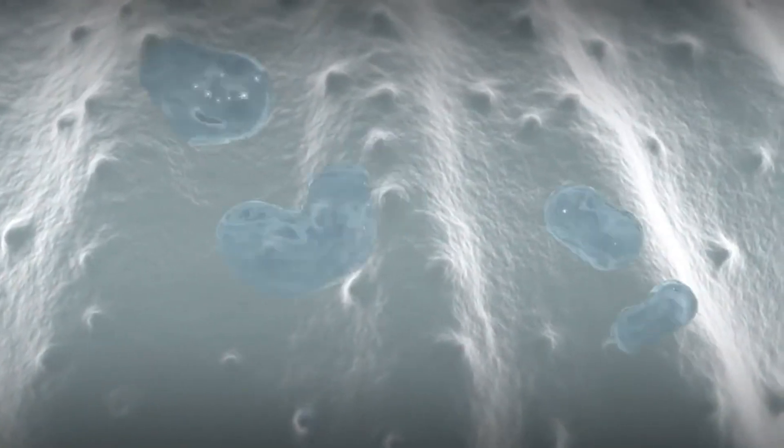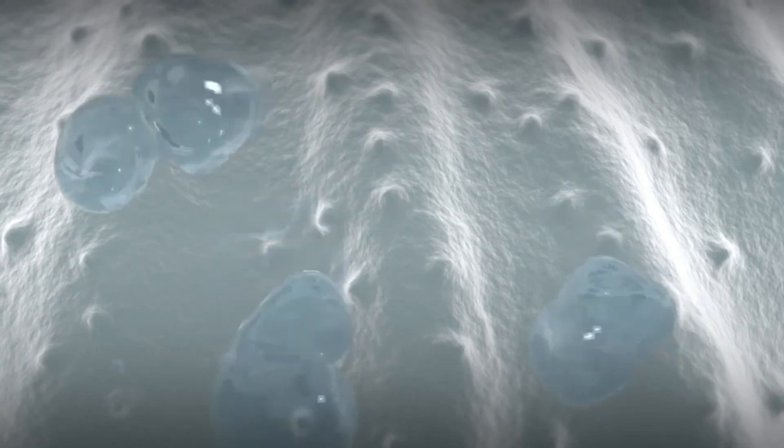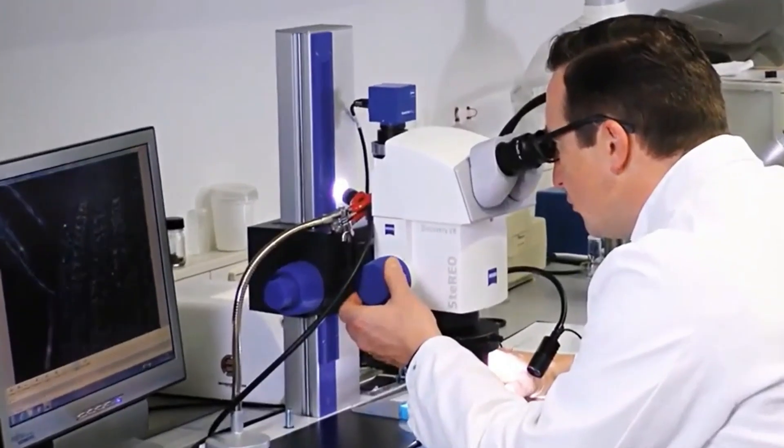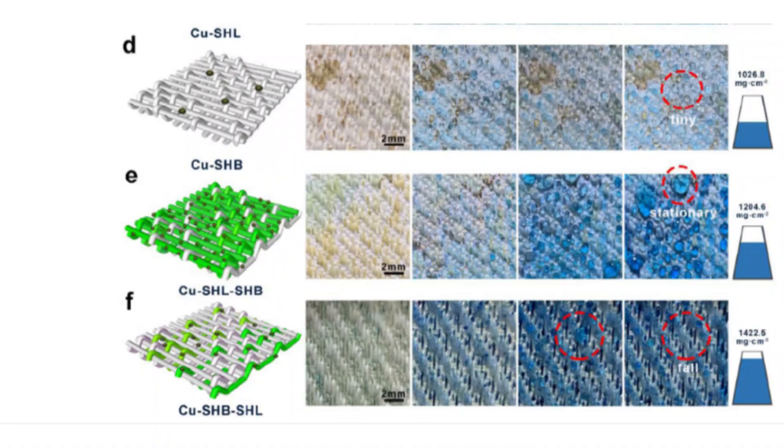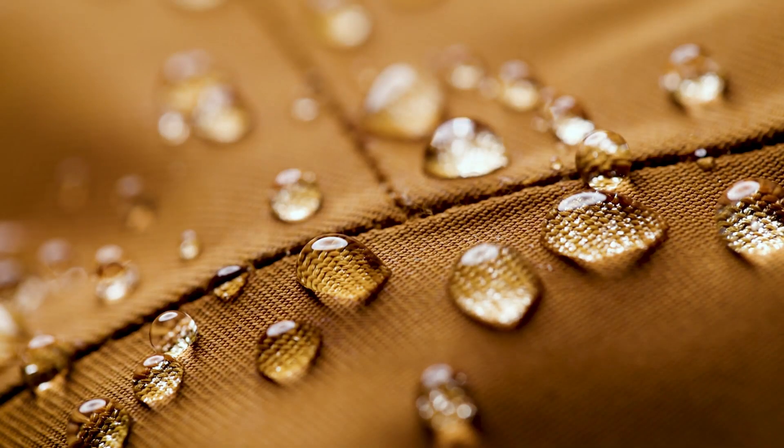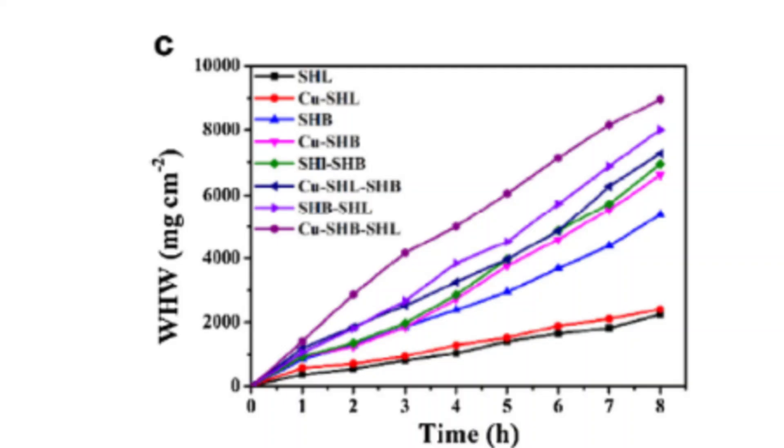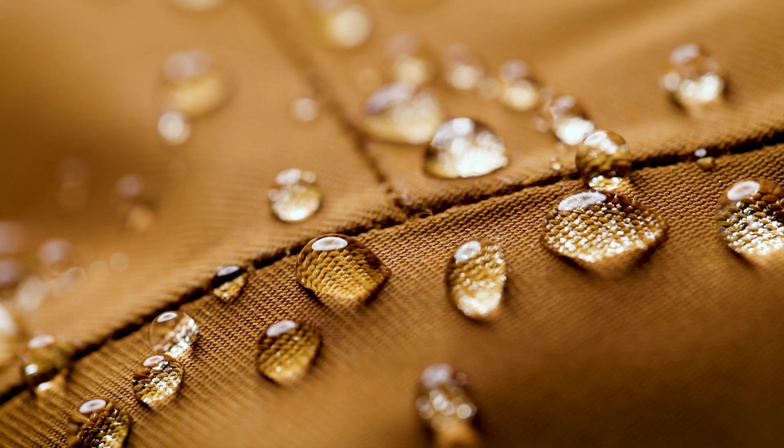The bumps help in collecting and nucleating the water. The troughs allow the water to run off. Recently, a super hydrophobic, super hydrophilic patterned fabric with copper-enhanced conductivity, mimicking the beetle's bumpy exoskeleton, yielded an exceptionally high fog harvesting rate of 1,432 mg per hour per centimeter square, making it feasible for industrial-scale production.